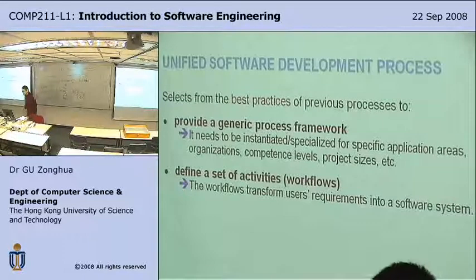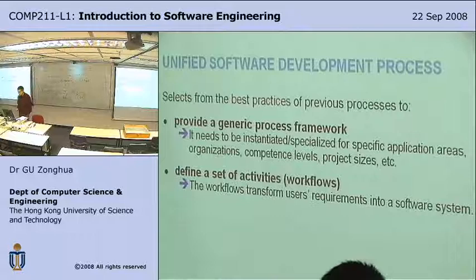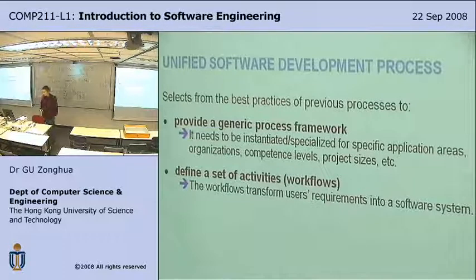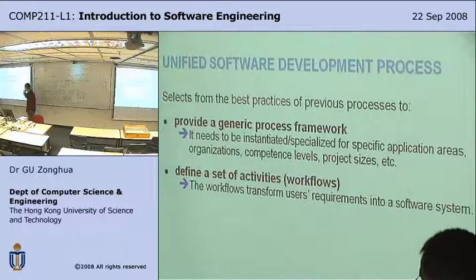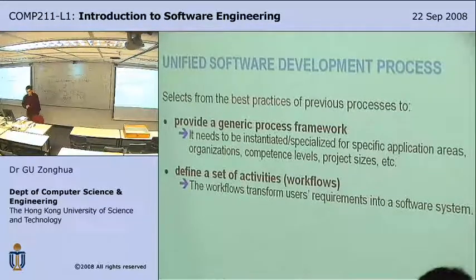To transform users' requirements into a software system, the workflows include engineering workflows, that is requirements, analysis, design, implementation, testing, and management workflows. That includes software QA and project management.